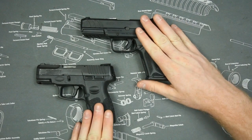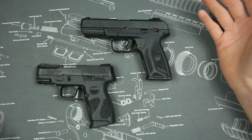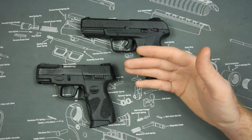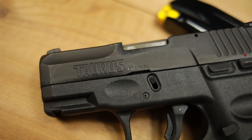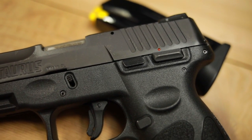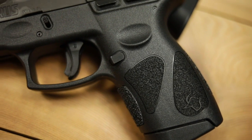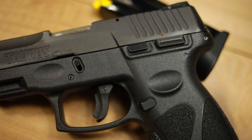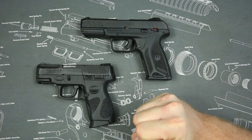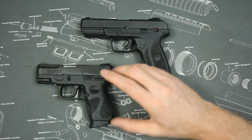Overall, if I had to pick one of these two firearms to carry, the answer is going to be the Taurus — and I can't even believe I'm saying that. It kind of stunned me in the original G2C review. I've never had a Taurus before that I would actually carry. If I had to pick a gun for under $200, it would 100% be the Taurus — and even though the Ruger is $100 more I'd still go for the Taurus, because I operate better with it and I trust it more in reliability, accuracy, and getting rounds on target quickly in a defensive situation.